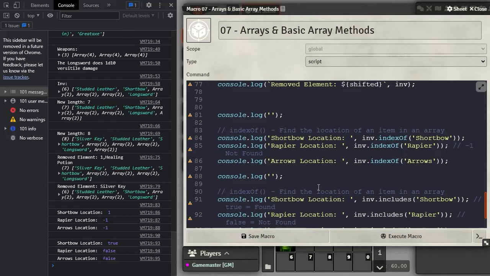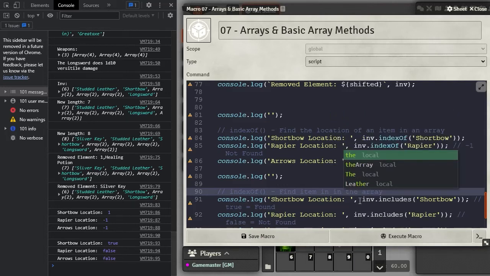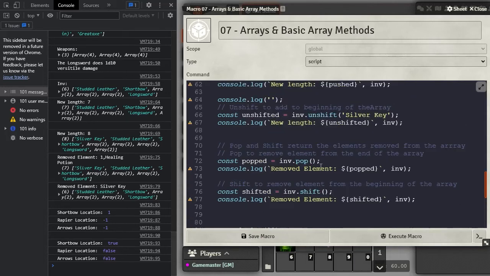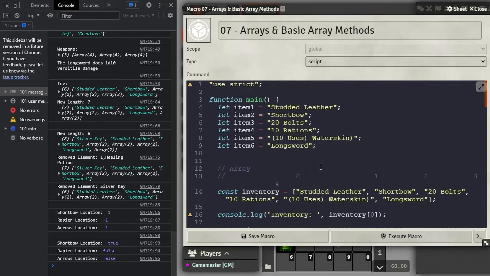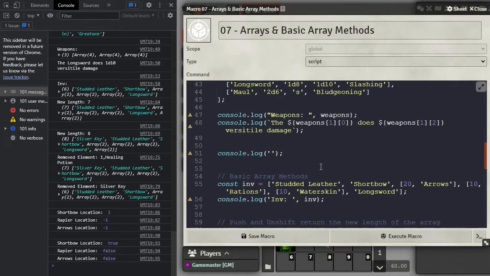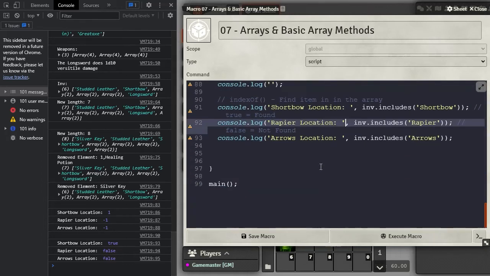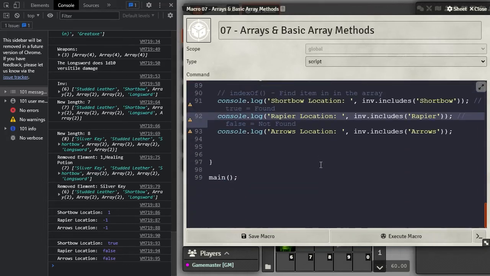This is find if item is in the array. I think that's it. This is only going to be like a 12-minute episode, 13 minutes, which is okay.